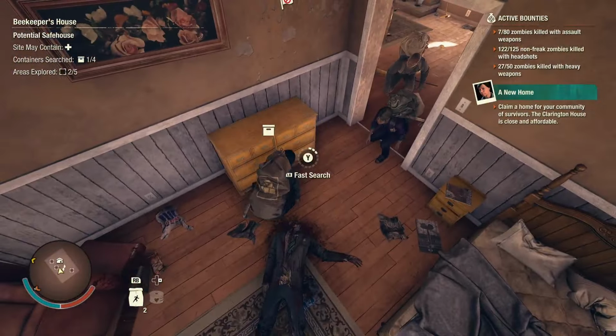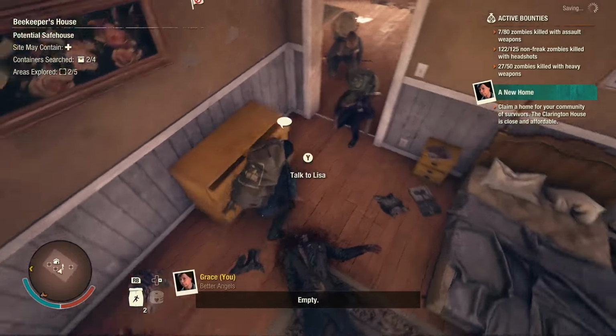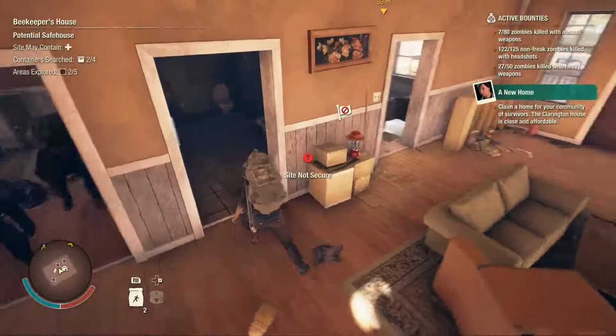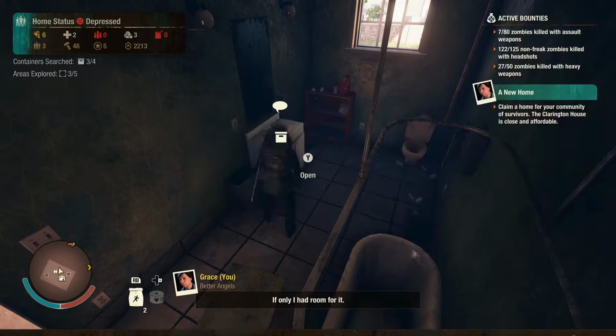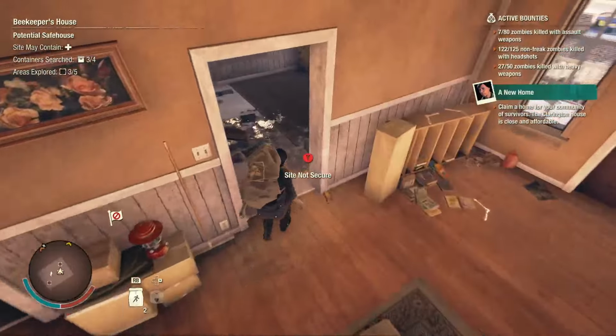Nice. There's a horde, so we're not gonna do fast search. Empty. If my search makes noise, bro, that horde is gonna be on me so fast. We're gonna take our sweet time. If only I had room for it. Okay, so we know we have food and meds to come back for, which is good.